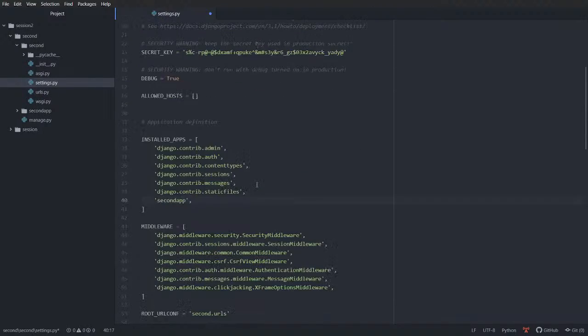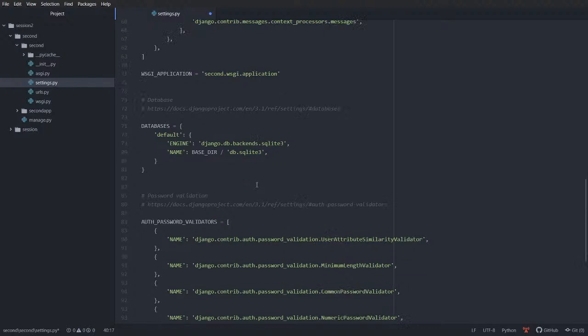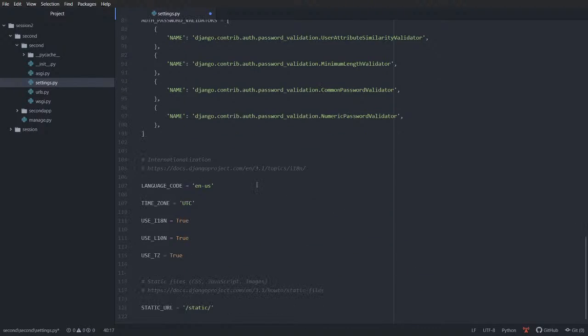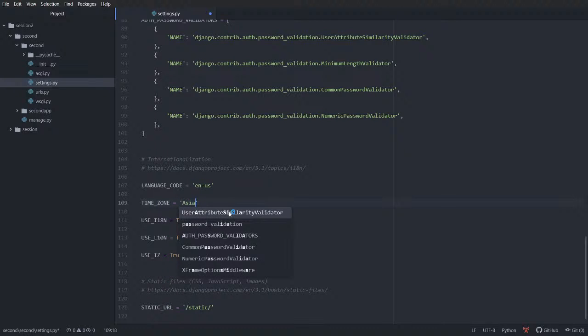Now in these settings, I'm going to play a little, and one interesting thing you can see here is time zone. Now time zone is set to UTC. So you will notice in India, UTC plus 5:30 is the time zone for India. Now when you run your live server, you will see that the actual time in the live server is 5:30 hours behind the actual time here. So we'll change this time to match our timeline. And it's Asia/Kolkata.